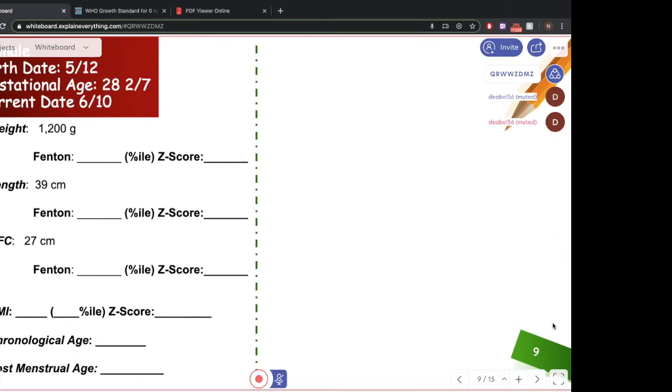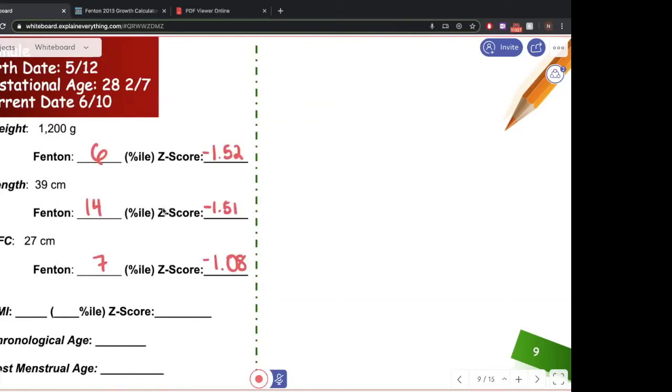Again, here we're going to start off with the PD tools, and I want to encourage you again to work on this with me so that you understand how to do it on your own. This time we're only going to look at the Fenton growth charts. As we will see later on, this infant does not surpass 40 weeks of postmenstrual age, so we won't be able to use the WHO growth charts, which are from 0 to 24 months. This time I want you to do it on your own. Of course, we're going to do it too, and you can look at our answers as references, but you're on your own for this one.